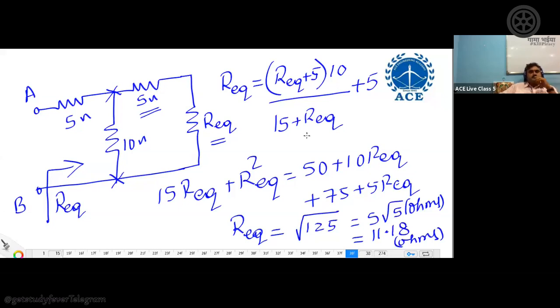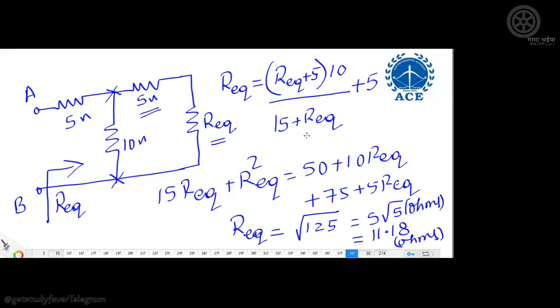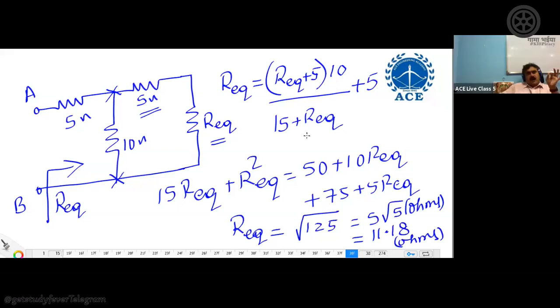Whenever some sudden change happens in the circuit, the inductor does not allow a change in current. So that's the reason we are replacing it with an open circuit, right? Up to that it is clear at 0 plus. Yes, sir. Now, after 0 plus means you have given little time. By that time, resistor actions will keep starting. So there will be some flow of currents and distributions taking place after 0 plus. Then your inductor will start charging or discharging once again. That is the reason we are showing the inductor after switching action, T greater than 0. That is the meaning there.